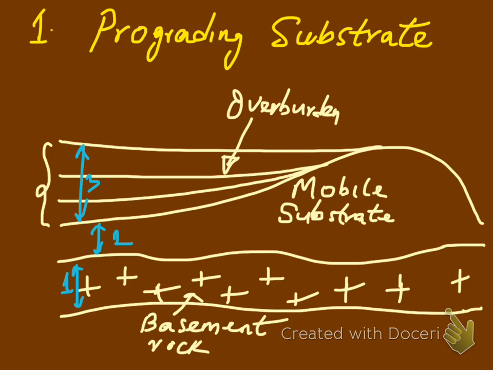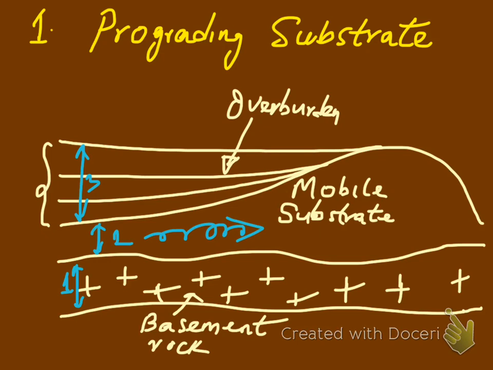Now, this is a first example where we have prograding substrate. By prograding, in this very context, we're saying the substrate, or the mobile rock mass underlying the main stratigraphic unit above, is actually moving. In this case, let's say in one direction from the source, which probably is the hinterland, towards the basin on the right in this section.